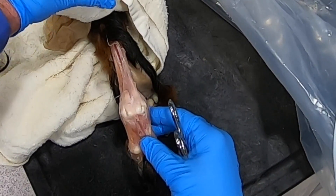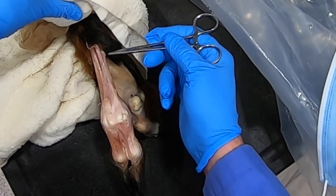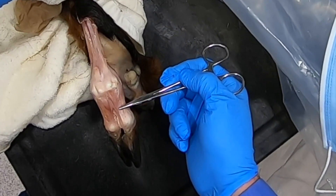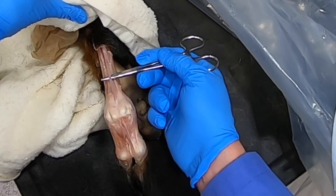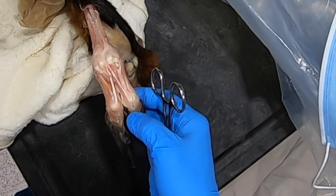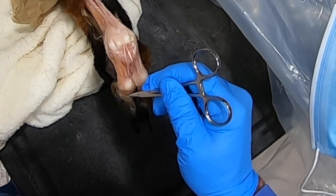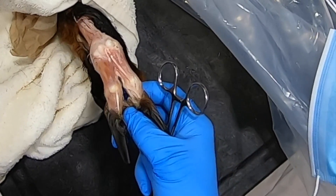This specimen is actually of a hind limb, but distal to the tarsus it looks just like a front limb, so we'll talk about it as if it is a front limb. These tendons here would be from the common digital extensor muscle — we have the medial branch that comes down and attaches to the dorsal surface of the second phalanx, and the lateral branch that splits and goes to the extensor process on both third phalanges. Then we have the lateral digital extensor coming down, attaching to the dorsal surface of the second phalanx with a little part going down to the distal phalanx.